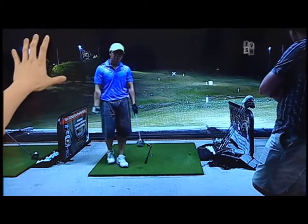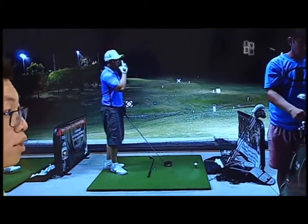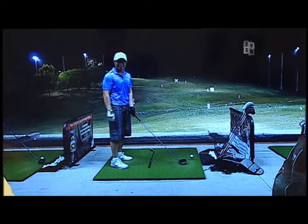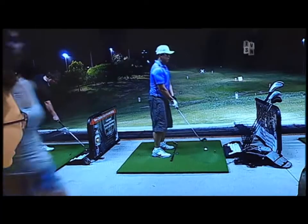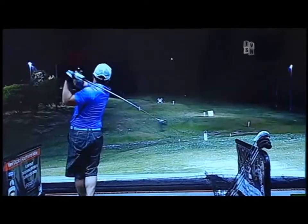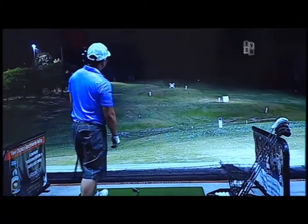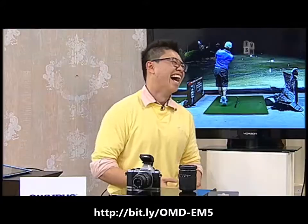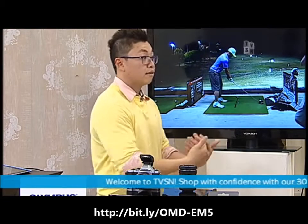The great thing about this particular camera is that because you're using that professional grade sensor, in poor light it functions better. It can literally capture more light than a standard imaging sensor. Let's fast forward. Mate, you look at the picture there, fresh off the tour. No, this is just us down at the driving range the other day. There is one just popped back in black, so if you thought you missed out it is still available. Watch this again - you're going to see a shot very shortly. In poor light you even get really good results. In both stills and video. Look at the ball - you can see it at a distance, it's just incredible.